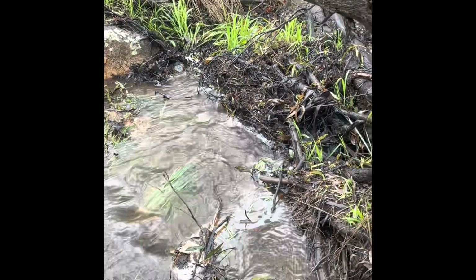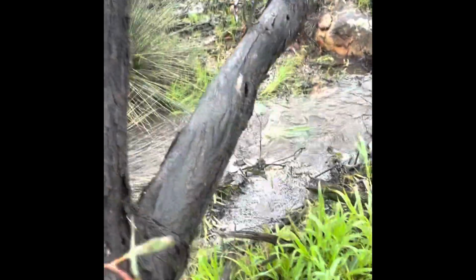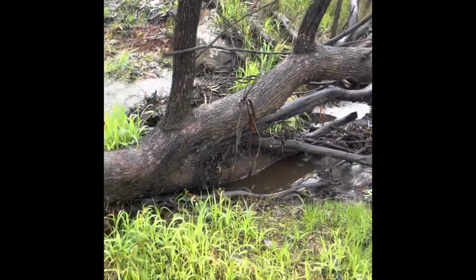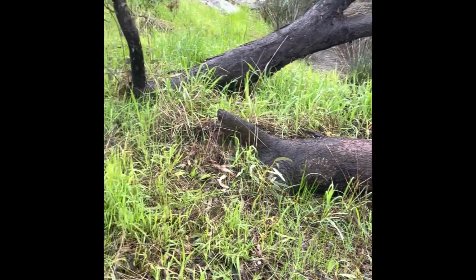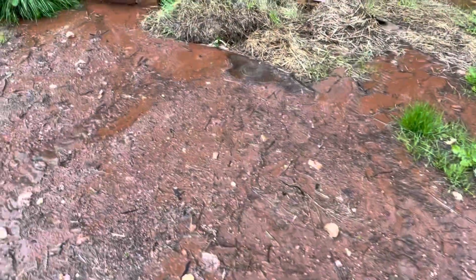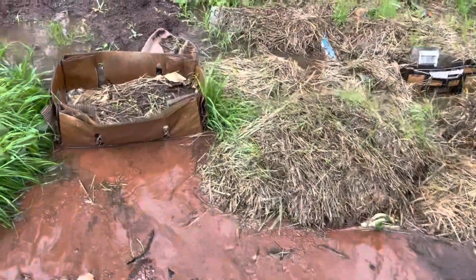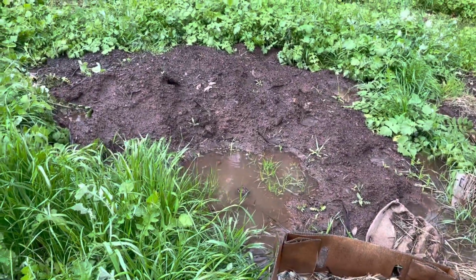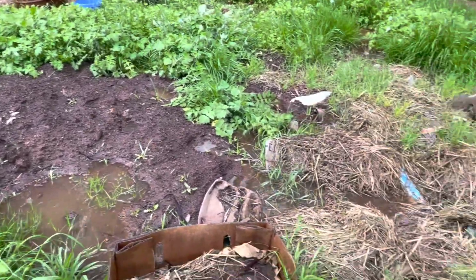Leaky weirs also form naturally where trees and branches have fallen across the creek and hold up the leaf litter and various other biomass to slow the water down and slow the soil down. You can see here this tree that has fallen across our creek is doing a really good job. Here we have laid down some straw and cardboard as mulch to try and slow the water down, and it is doing a really good job of holding the soil back and allowing the plants to start growing.